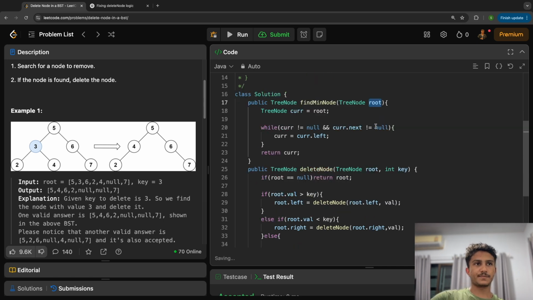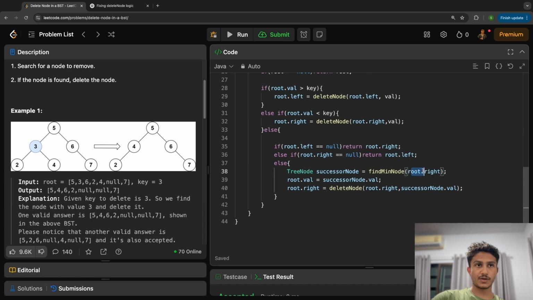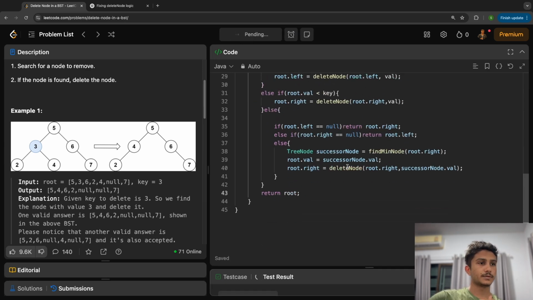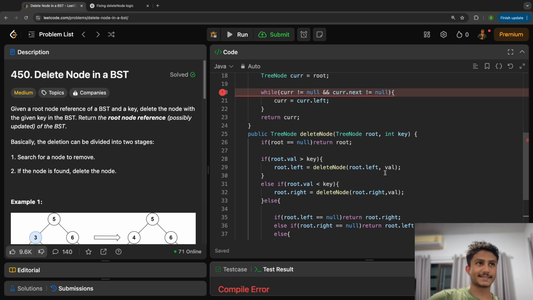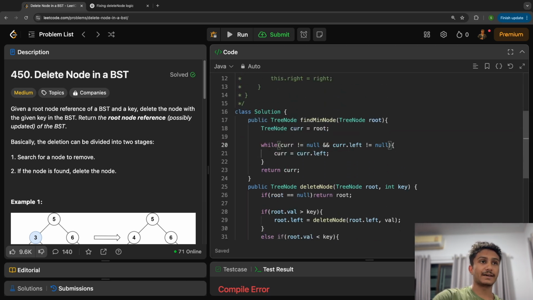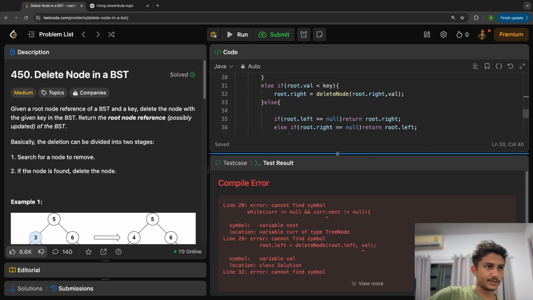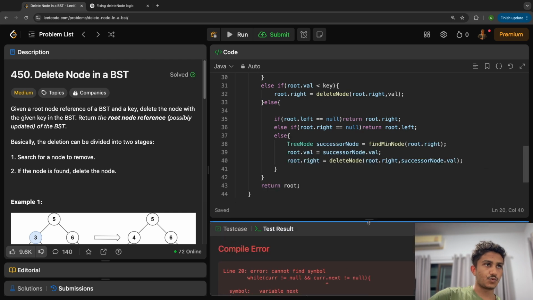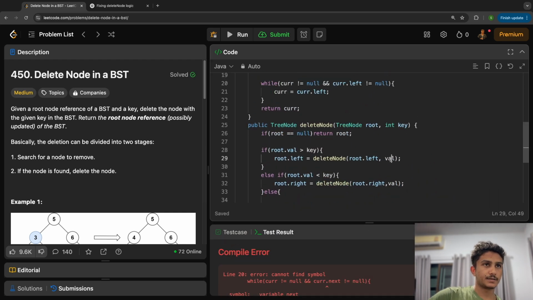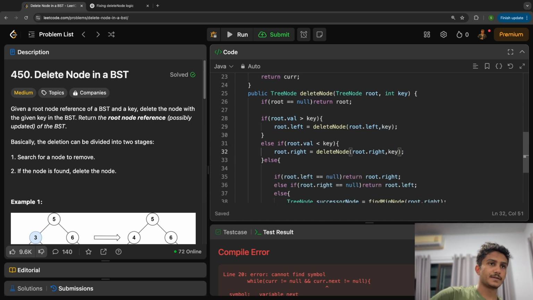Since we pass in the right subtree, we'll find the minimum node of the right subtree. Okay, and then that's it. We return root. Pretty much we run the code. Hopefully it doesn't fail. Well, it always does. No, it's not current.next, sorry. It's current.left, because I'm stuck with linked list. Okay, current.left. So what else? I cannot find some of the delete node. Val, line 29. It's not val. Oh, it's key, guys. It's key. Sorry about that.